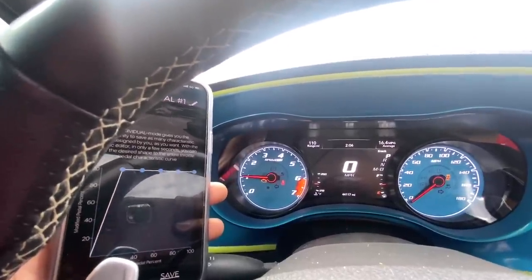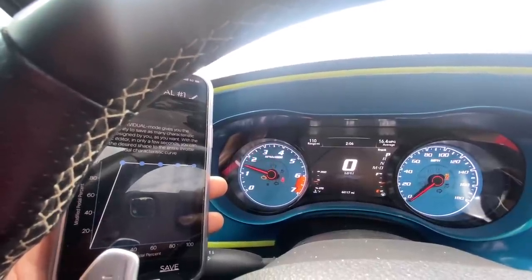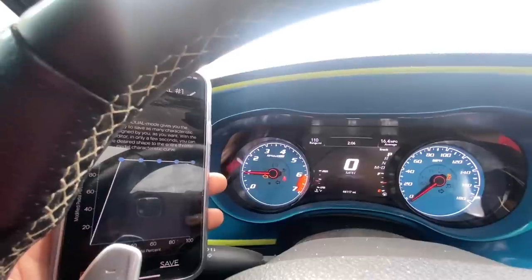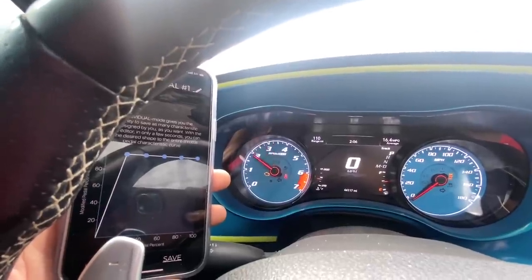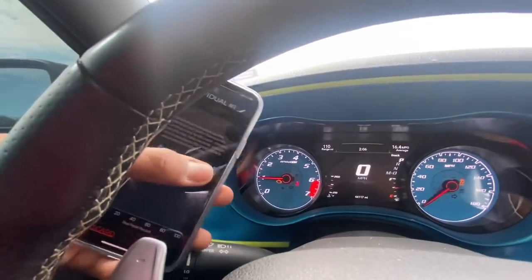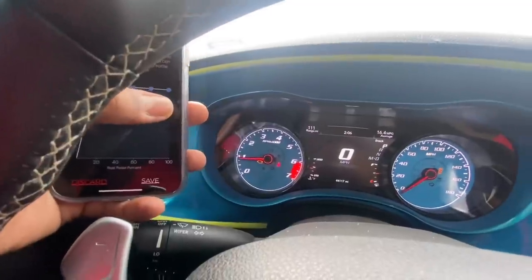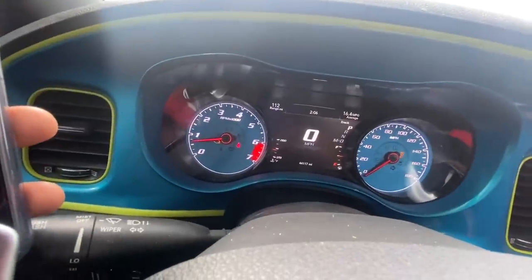Let me hit the gas. Oh yeah, that's crazy. That's crazy, bro. You can kind of tell it's up high. So what I'm gonna do, I'm gonna bring it down to about 95, which ain't really a difference. That's 93, and it idled back down to normal.